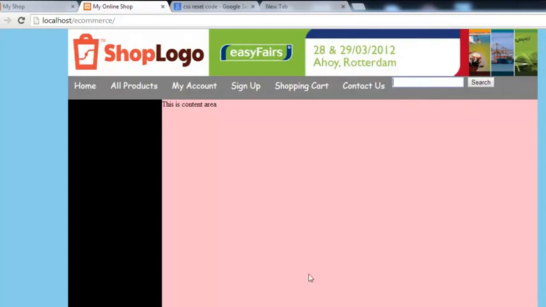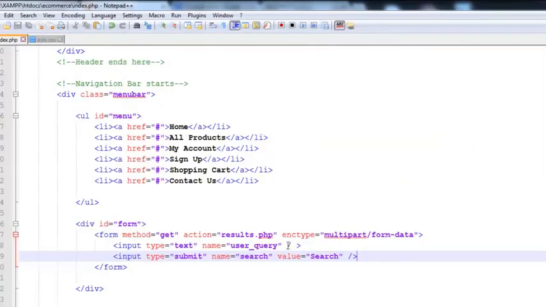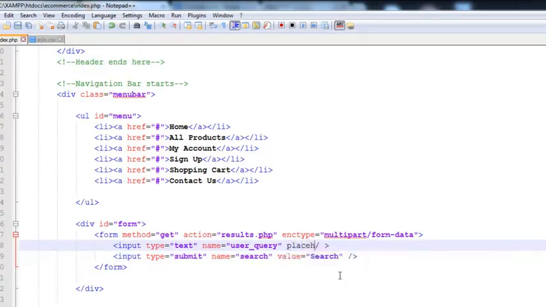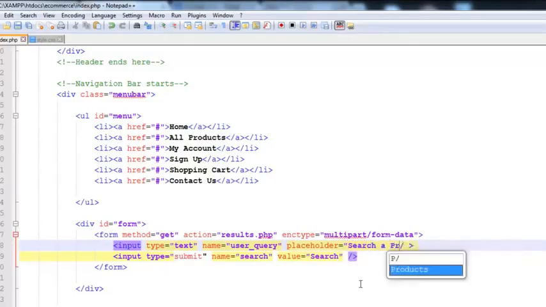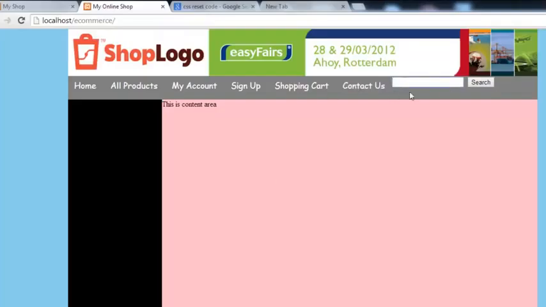search box. We can add a placeholder, which is a dummy text, to this text field, the first input tag, and write search a product. So it will be written already inside that before someone writes something. Search a product. Control S to save. And now we have this here, you can see, but we need to style it so it can appear in the right place accurately.